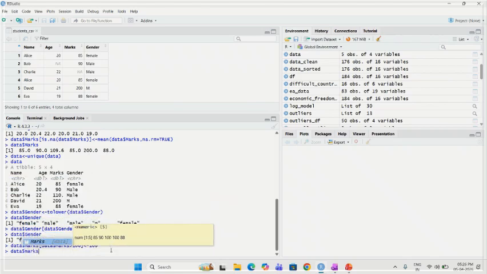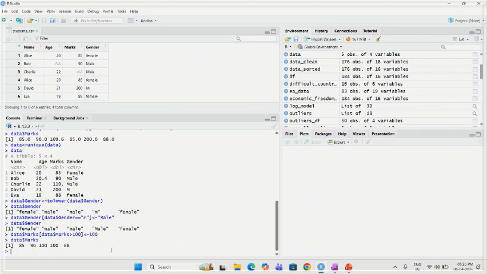Let's call the data of marks. So it makes every value less than or equal to 100. Charlie's imported value is above 100 and David's is 200, so anything greater than 100 changes to 100.